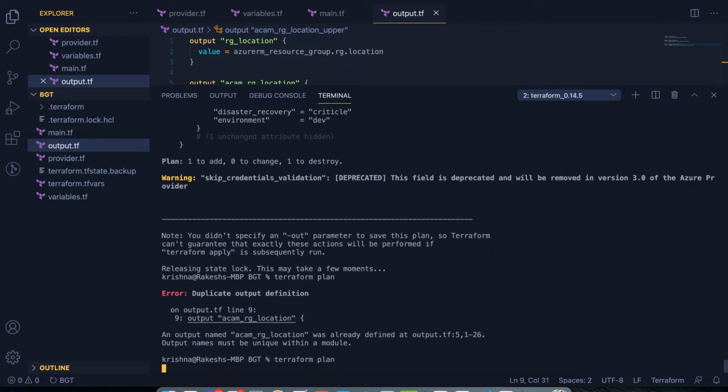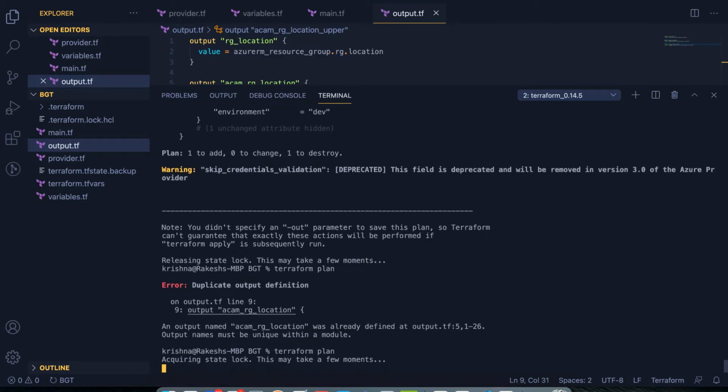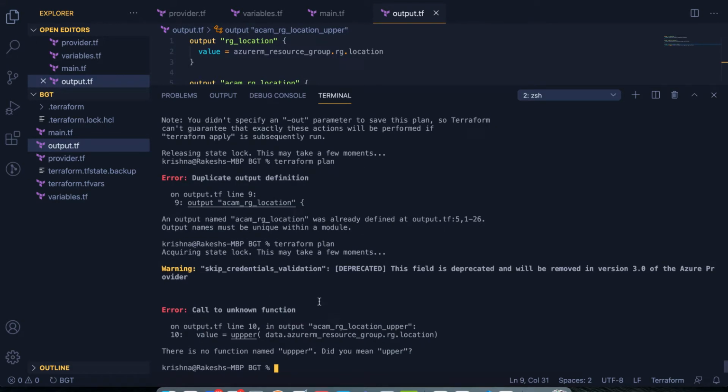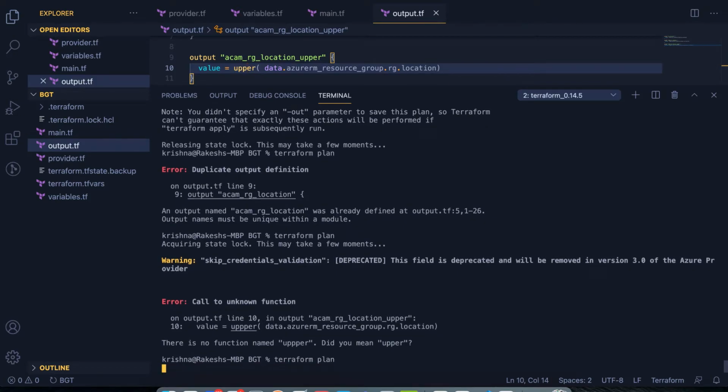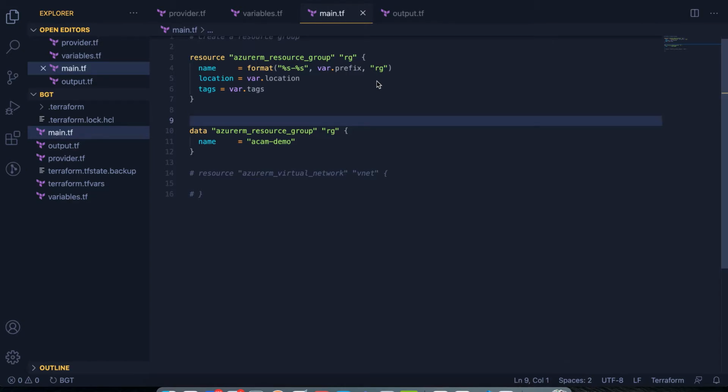Okay, if I run the Terraform plan, I'll see that the upper function is going to be used. Oops, spelling mistake. So these are just simple string type functions which you can use. You can use some of the other functions like datetime, CIDR functions available, but there are some very useful functions which I use a lot while writing Terraform code, which I would like to show you.